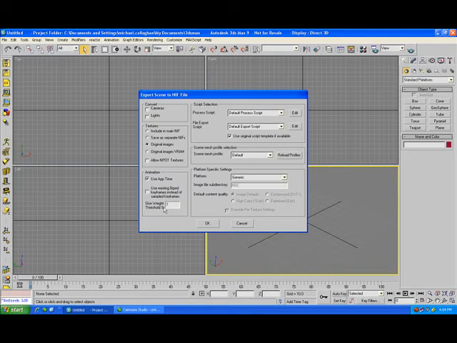The animation rollout I pretty much ignore as well, except for this last one here, the skin weight threshold. And this is for skinning. You can basically optimize the performance by bringing this number up a little bit. So say if it's at 5%, it's going to ignore any values of weights that are less than 5%. And again, that'll kind of optimize the amount of skinning partitions that are created.